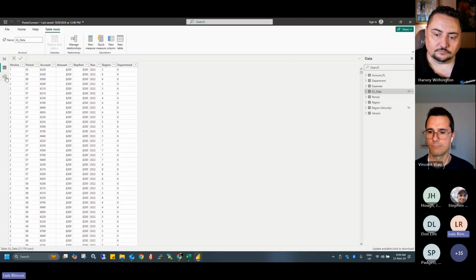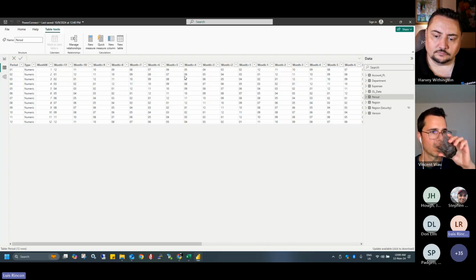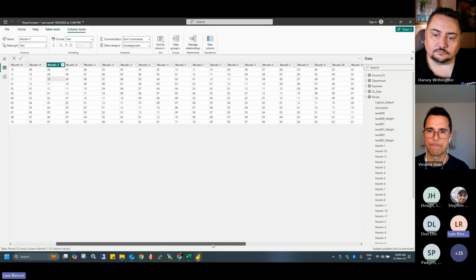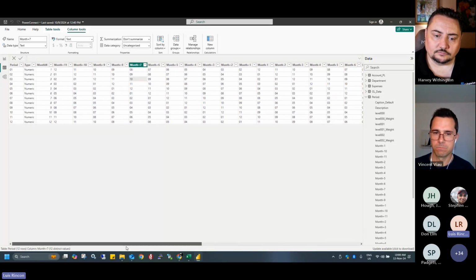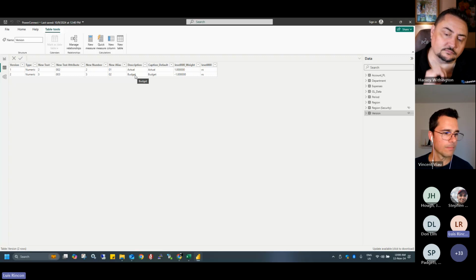Once that's done, I downloaded different subsets. Basically, these subsets are just displaying the N elements, and by default, PowerConnect will give you all the different attributes that you have for that dimension, so you can actually do more things with them in PowerConnect, and so on, right? For example, for the version dimension, I only wanted a subset with the actual and the budget for this particular example. I didn't want the forecast or any of the other versions that I have in the model.